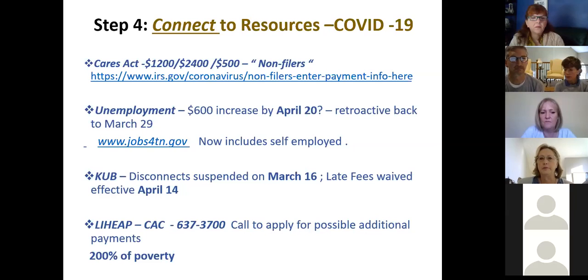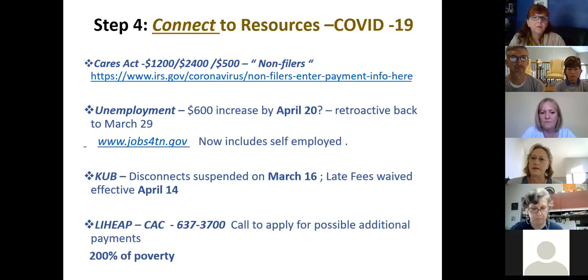And then unemployment for those that have been laid off or decreased. Of course, you've heard all of that on the news. It's just crazy. I don't even know what the numbers are, how much Tennessee's been hit. But there's a website there that you can go on to try to get the unemployment filed. And if anyone's had experience and wants to share a story of what they've done with someone, that would be fine. Okay, Sharman, you have to unmute.